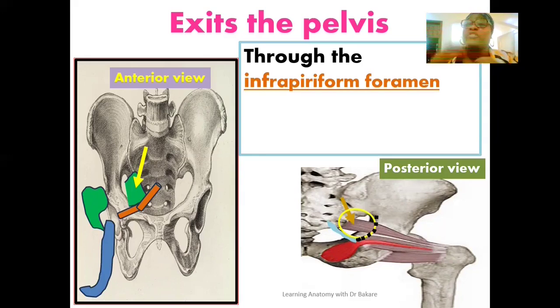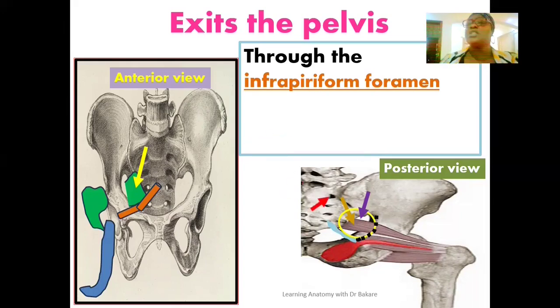And this is what further subdivides the greater sciatic foramen into two subforamina. So superiorly, arrowed here in purple, you have the suprapiriform foramen. This suprapiriform foramen is a foramen that is situated superior to the piriformis. And this is why it is so named the suprapiriform foramen. This foramen is created to allow for the passage of some structures.